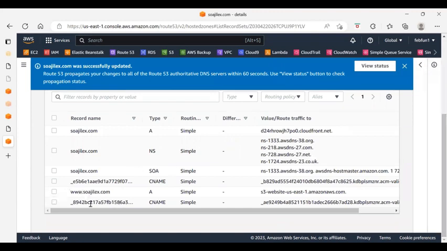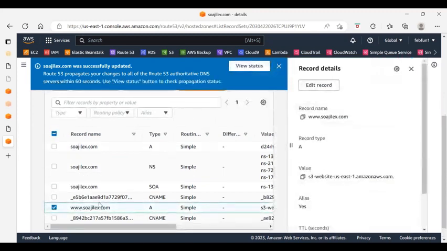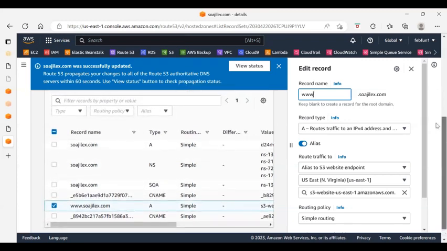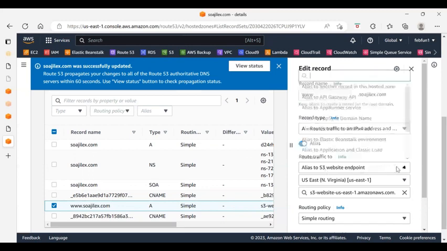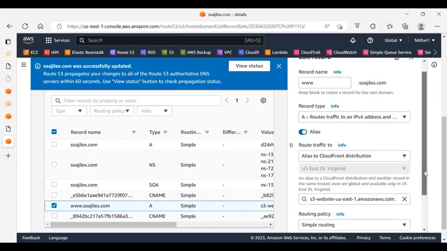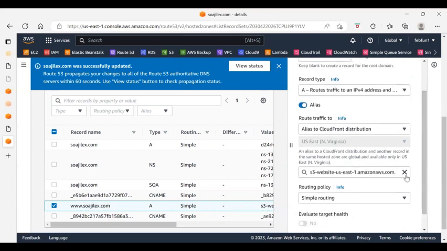You have sorted that out. So the next thing to do is, let's deal with the one with prefix as well. You click here and click on edit record. Leave it as this. Route traffic to S3, no. So let's click this and choose CloudFront distribution. Remember my explanation, right? Choose distribution.